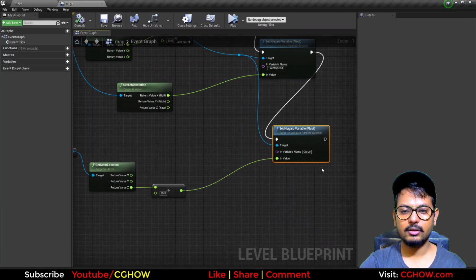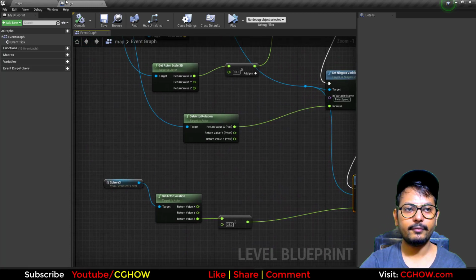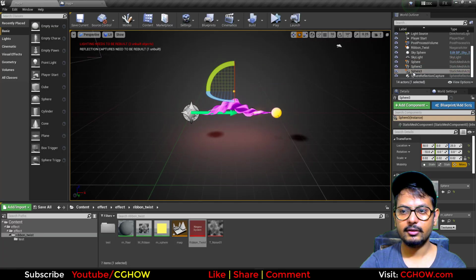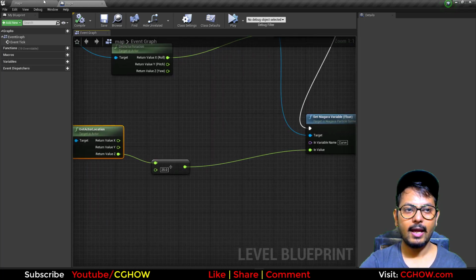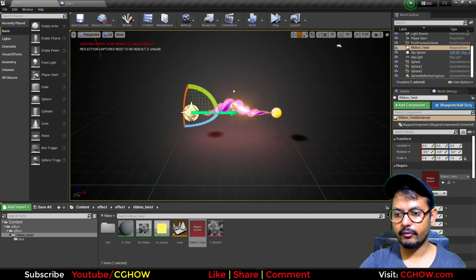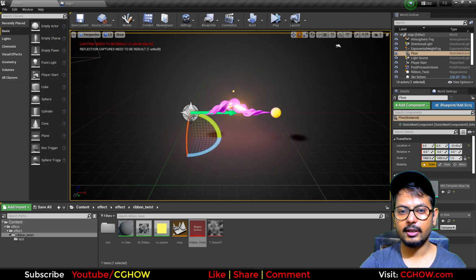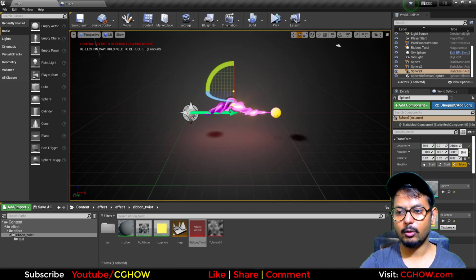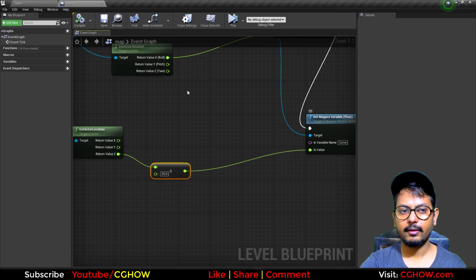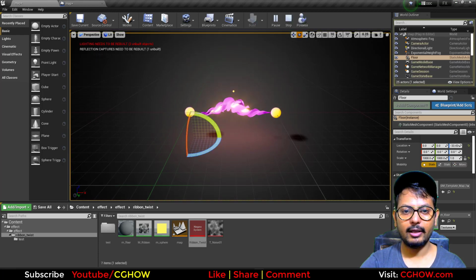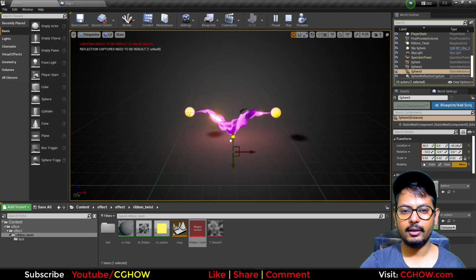And then last is curve. So for curve I took this sphere 3, took the reference, get the location, and because here my curve default value is 1, but my sphere position is 25 here on Z, so I'm dividing it by 25. So 25 divided by 25 is 1. Okay, and when I move it, it will divide that value accordingly and create this effect.